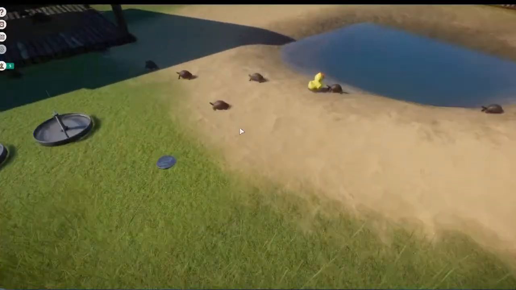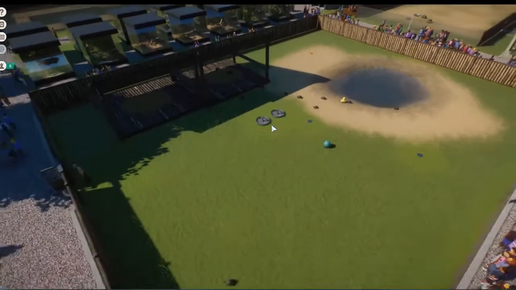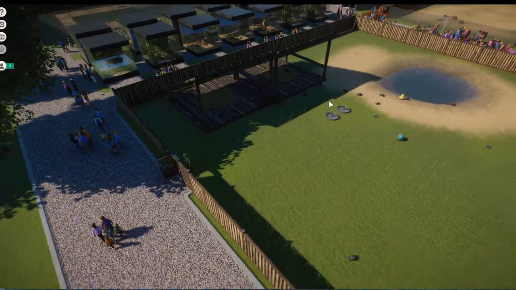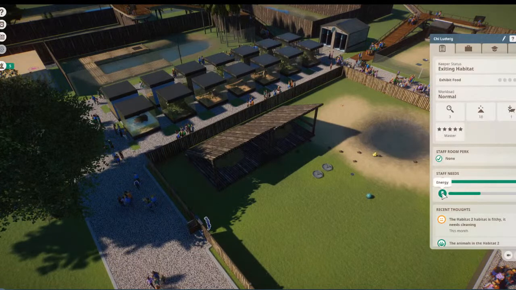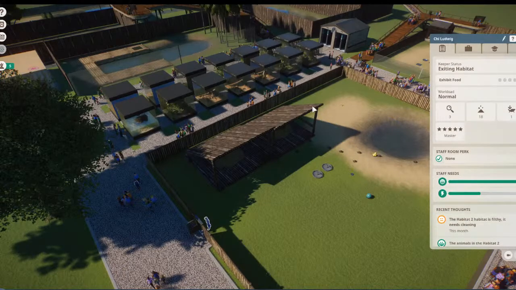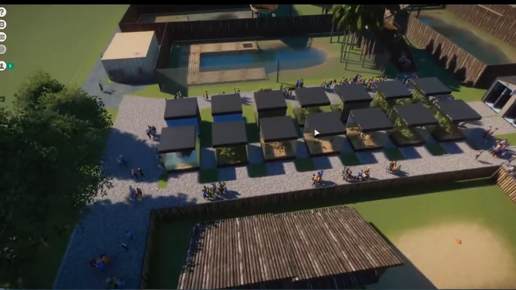Anyway, here's my Aldabra tortoises. Most of them are children. I released them back in the wild. There's a zookeeper there, taking care of the habitat. He has his own stats. Energy that depletes as it goes. And then staff happiness. Anyway. So this is my reptile area.